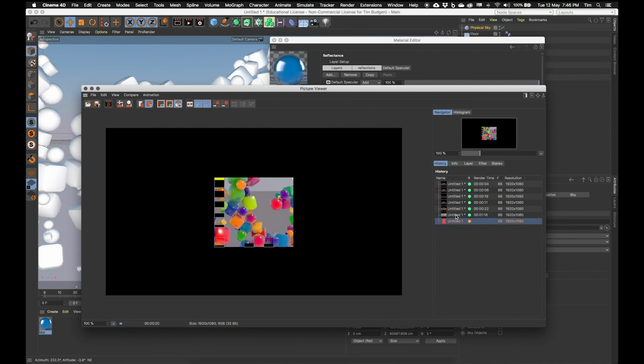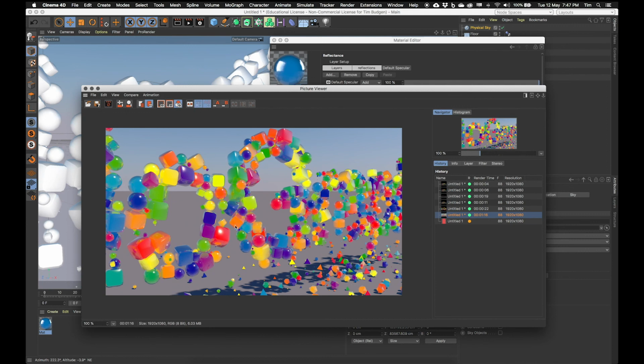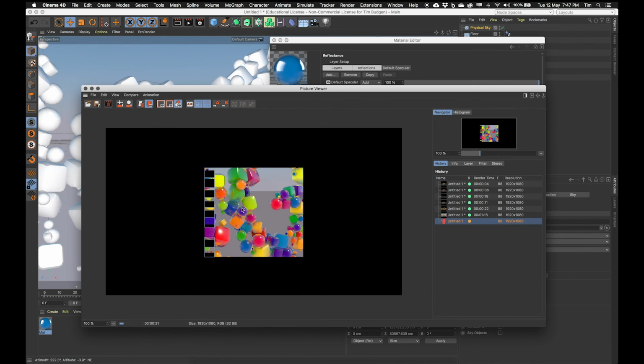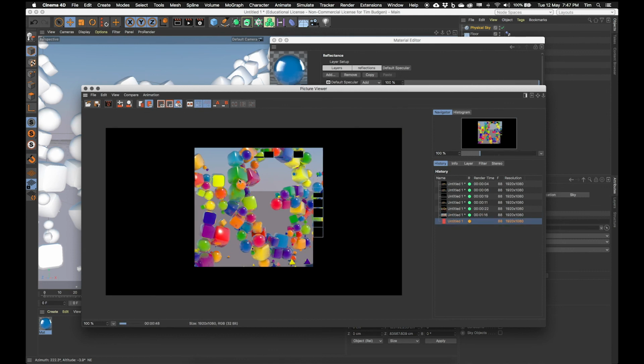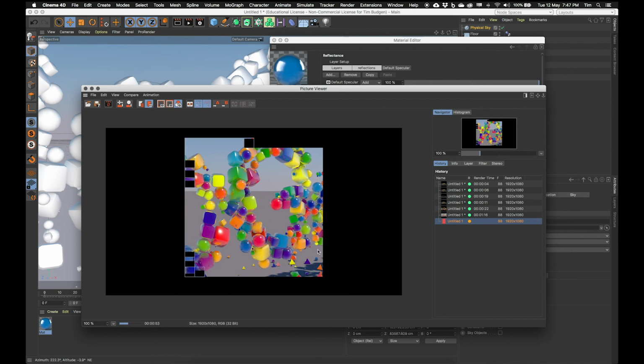Now let's have a look. If I just switch between the two of these, even as it's rendering, I can do this. And if we have a look at this cluster of clones here, as I switch backwards and forwards, we can just see there's really nice little dark shaded areas in the middle. It's adding a lot more contrast and a lot more lighting detail. So what I've got from the physical sky and the reflections is the brightness, and what the ambient occlusion is giving me is the contrast, the range of lighting, and it's a very natural lighting type effect, and it's one that I would highly recommend using for almost any style of rendering.